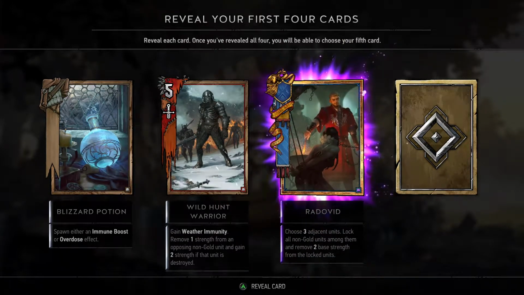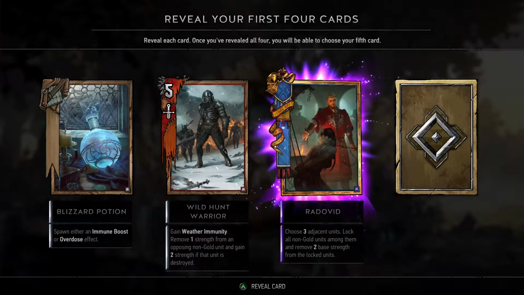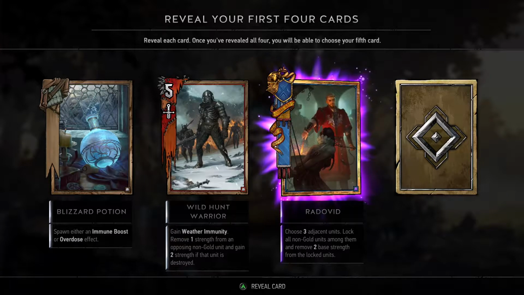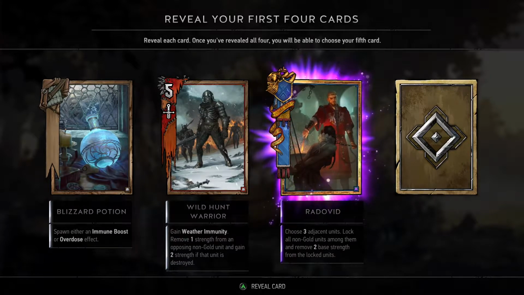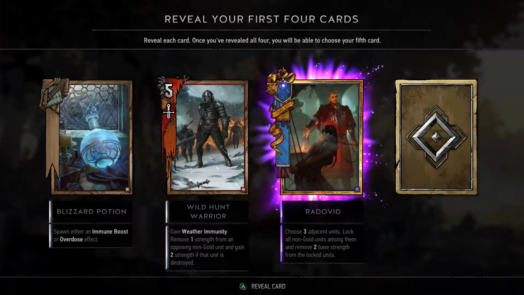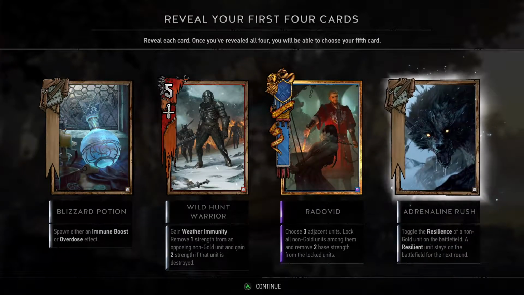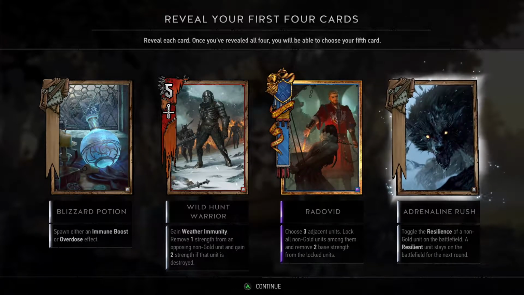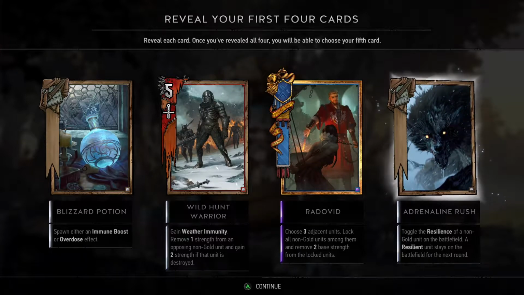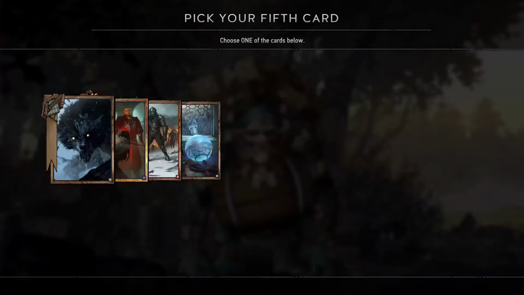That is useful. Radovid, Northern Realms Leader. Choose 3 adjacent units. Lock all non-gold units among them and remove 2 base strength from the locked units. That's good. Wow! Neutral card Adrenaline Rush. Toggle the resilience of a non-gold unit on the battlefield. A resilient unit stays on the battlefield for the next round.